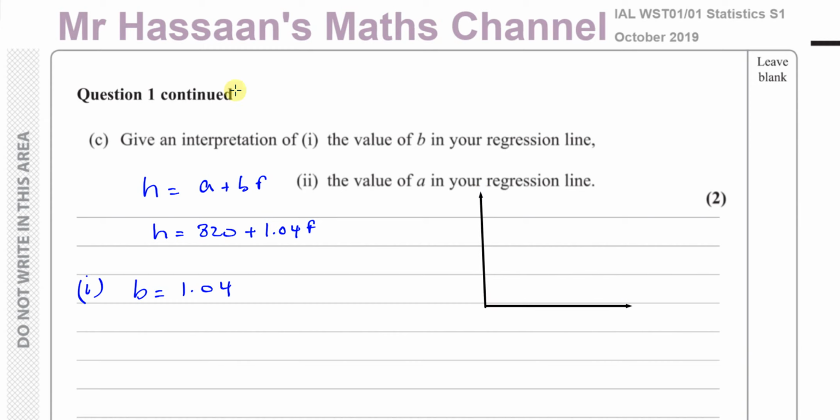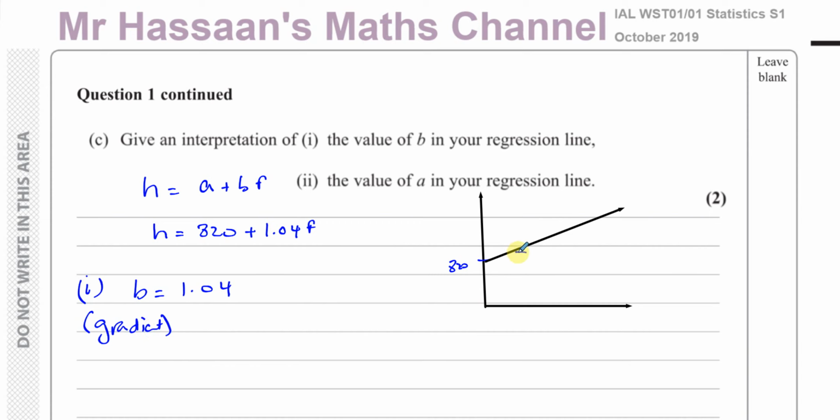Okay, it's going to go through (0, 820). That's like the y-intercept, so 820 will be here, and the graph will have a positive gradient going something like that. So that's what the regression line would look like. So B is, you could say, the gradient. It's the gradient of this line, so it's like the rate of change.